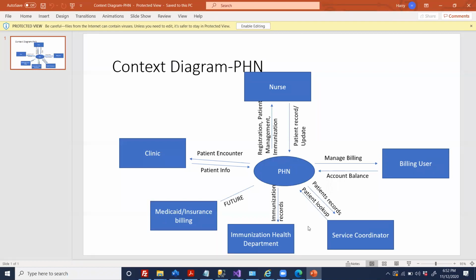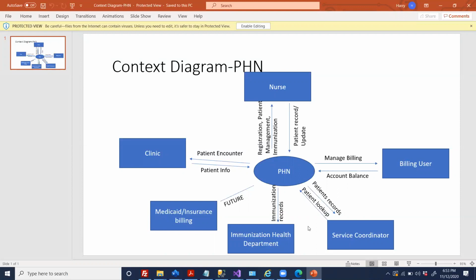Also, I think it's one of the key things, and I don't know if you guys captured that or not, but remember what Herschel said. Is immunization information going to the health department? Is that in the current scope, or is it a future item? It's in the future. Right. So remember, the context diagram should also help you to identify the scope. The way I'm looking at your diagram, Kashmira, it tells me that it is in the current scope, not a future item.